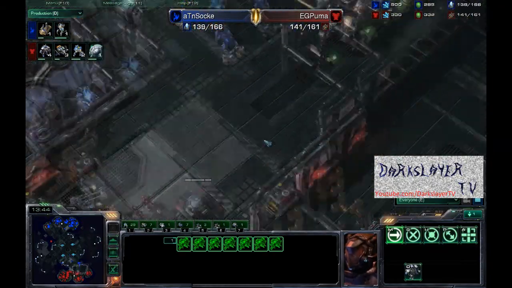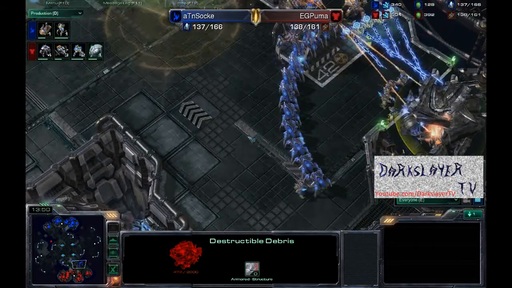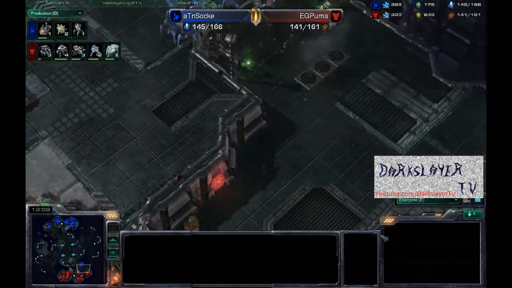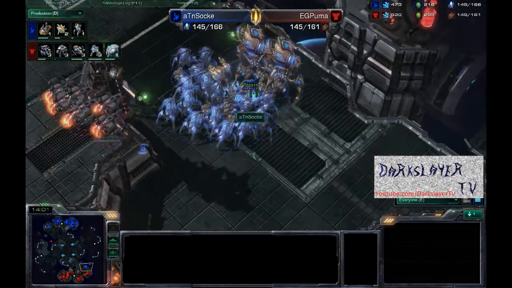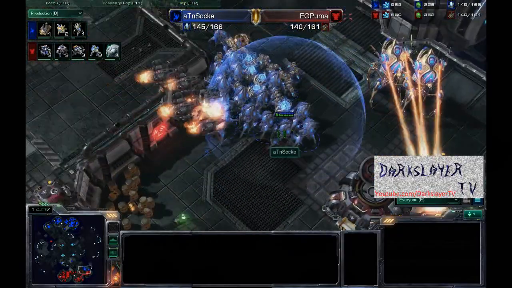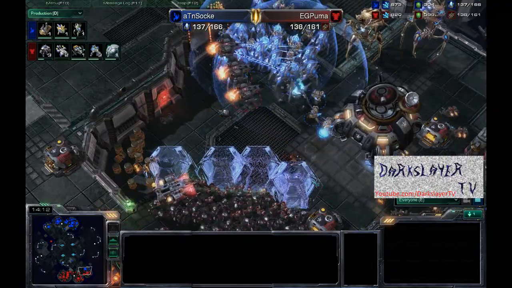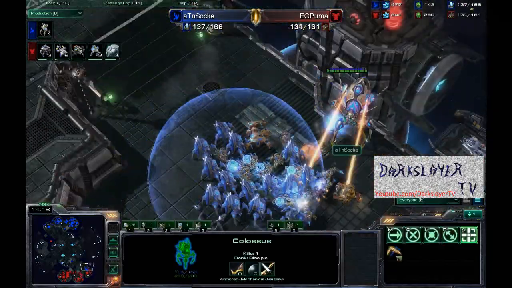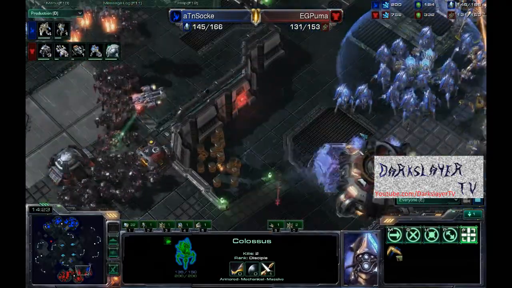it's nothing. However, Socke trying to destroy these destructible rocks, but there was a great scan from Puma right there. He does know that the destructible rocks are being breached, and Puma is doing everything he can to get down here to protect this expansion. These Stalkers are going to start pecking away at these Vikings. One Viking did go down. Two Vikings did go down. Excellent force field placement, making it so these Stalkers can just have their way with those Vikings, trying to keep these Colossus alive. If you can keep these Colossus alive, it may mean death for Puma.